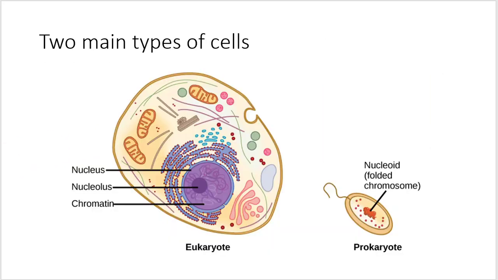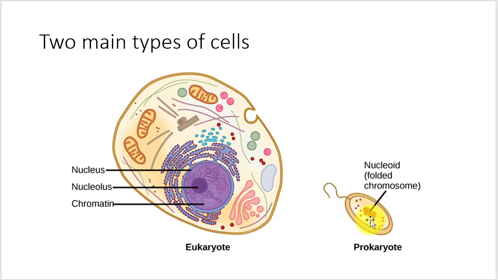So there are two main types of cells. We will focus on both the eukaryotic and the prokaryotic cells. Prokaryotic cells are cells that exist in domain bacteria and domain archaea. They tend to be smaller, and they tend to have less internal machinery going on. As opposed to that, eukaryotic cells tend to be larger, and they have many specialized organelles inside of a eukaryotic cell. So prokaryotes do not have organelles.